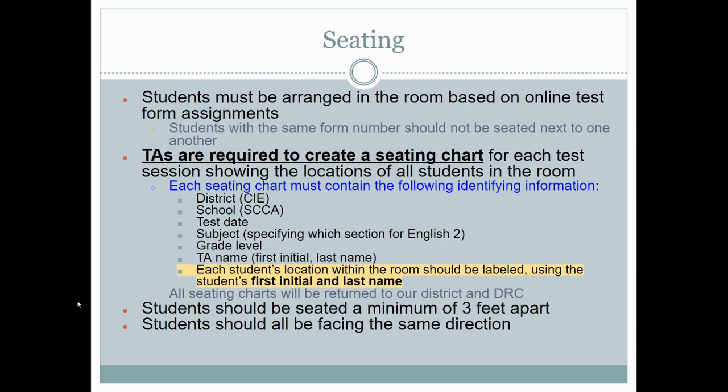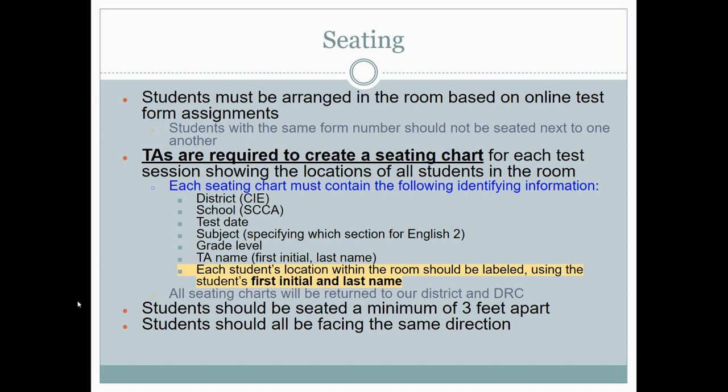Please do not create your own seating chart on a piece of lined paper or graph paper or scratch paper. Please do not tape pieces of paper together to extend the seating chart. Just use additional sheets of paper and you can write page 2 on it. These seating charts have to be taken and scanned over to the district. So it's important that they're on the same form for ease of scanning and uploading.